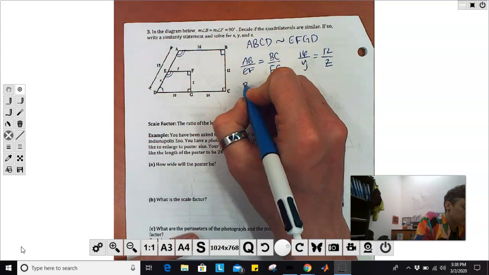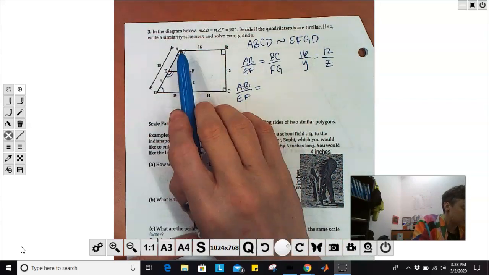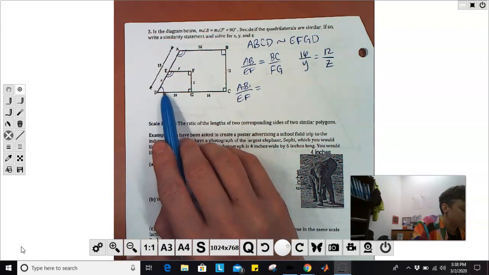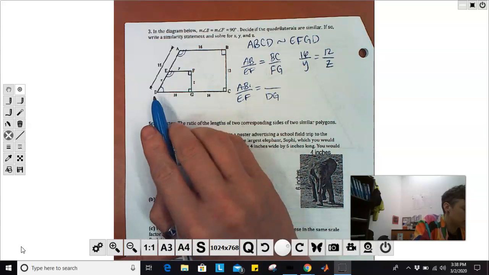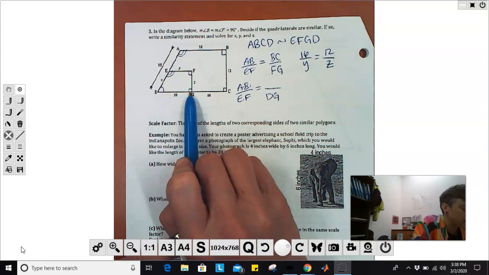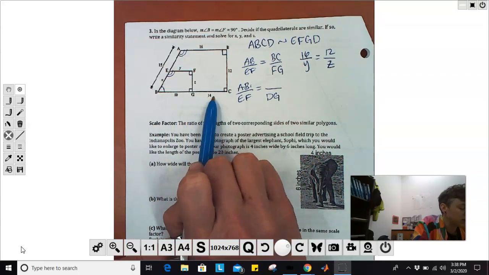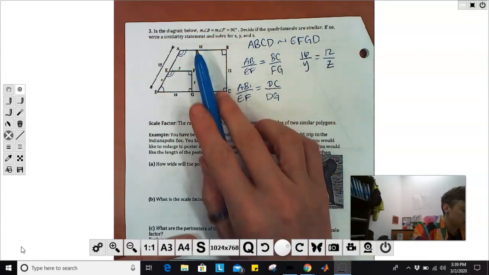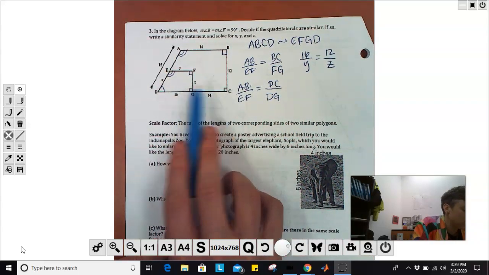So let's do AB over EF. That was fine. The tops of these guys, their ratio will be equal to, let's use some sides that we know both of. I know the bottom of the little one is 10. So DG, that's 10. Now we know the bottom of the big one too. We could add those up. The bottom of the big one, D to C, is 10 plus 14, so that's 24. So we could use top over top equals bottom over bottom.